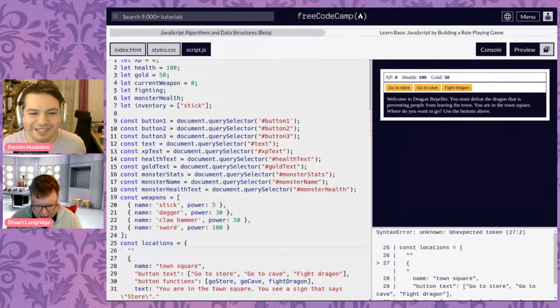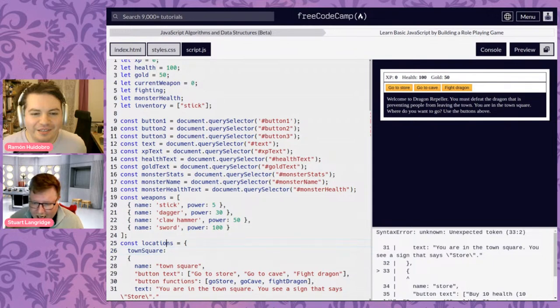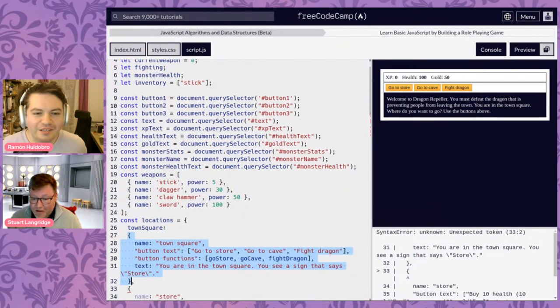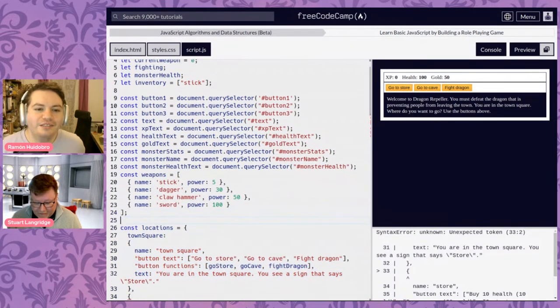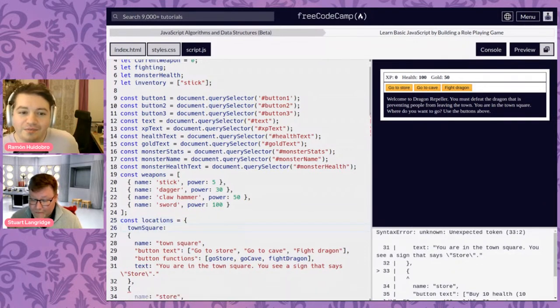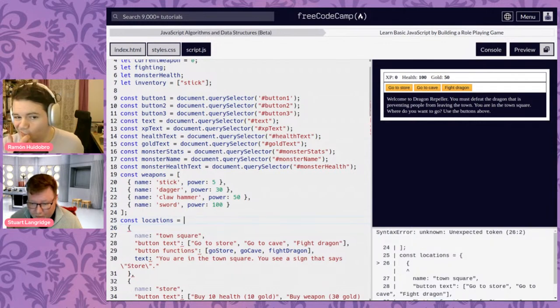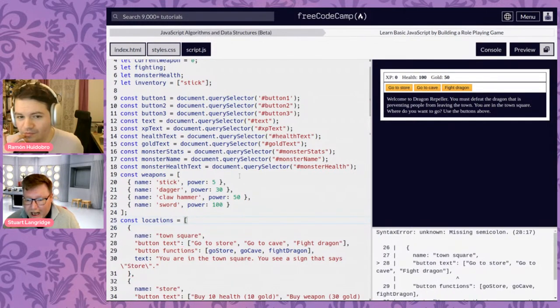Yeah. So to go with Monica's idea, we'd have locations being an object rather than an array, and then the values in that object. So here, town square is a key, and the value is this whole entire object. Right. And then instead of referring to location zero, you can refer to locations.townSquare, and it looks more convenient. Or better still, instead of, so I need to put it back to where we were so it's still legitimate. There we go.